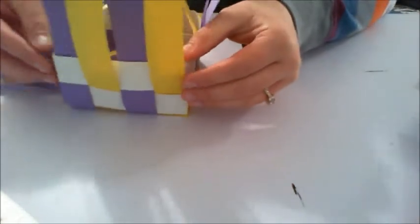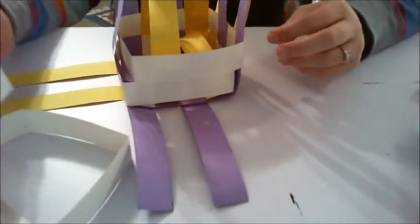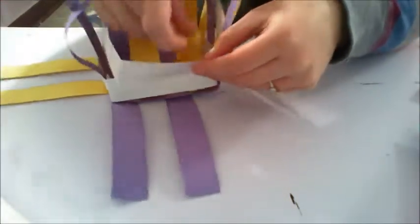So as you go, you can begin pushing that paper down too, so that your white strips stay closer together. I'm going to continue doing the same thing all the way around here, and with the two other white squares that I have. Just remember, keep alternating.